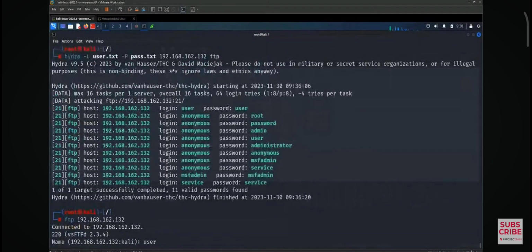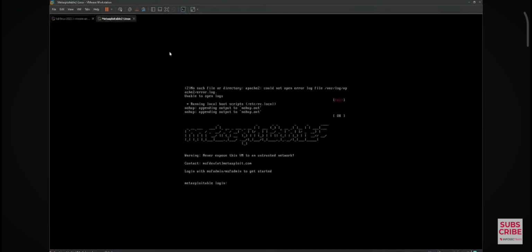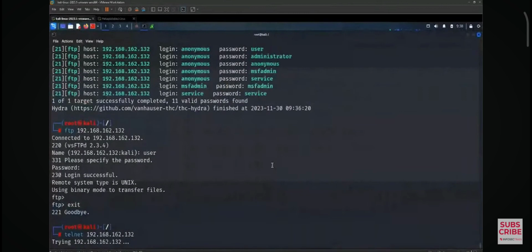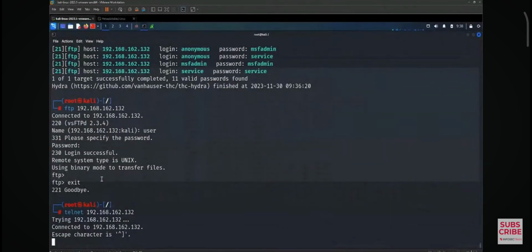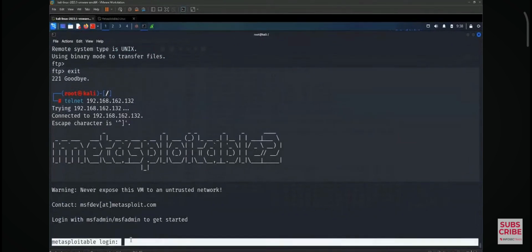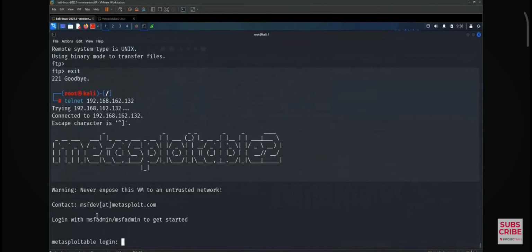Let's see whether it will be able to connect or not. Okay. So it is saying that it is connected, and it is asking for the login details over here, your username and the password.